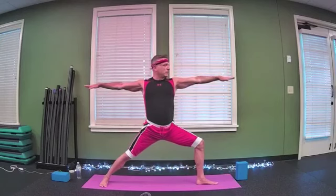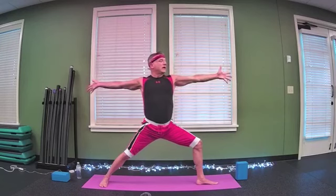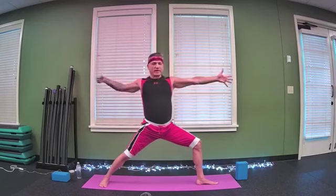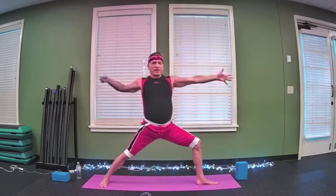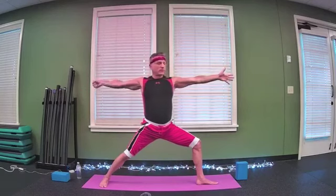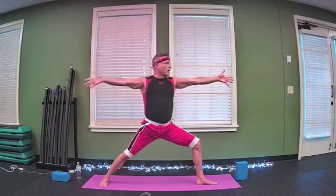sinking the hips, now turning our palms forward, inhale to expand, exhale, imagine drawing your bow, and inhale as you pull it back, exhale, reach to draw your bowstring, inhale back, exhale, close, inhale, open, two more times. Once more.